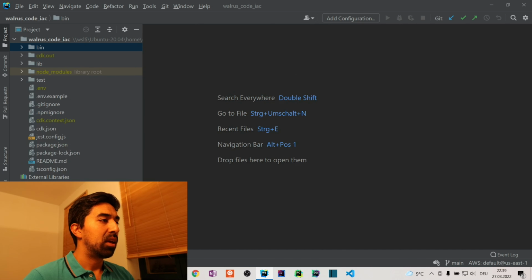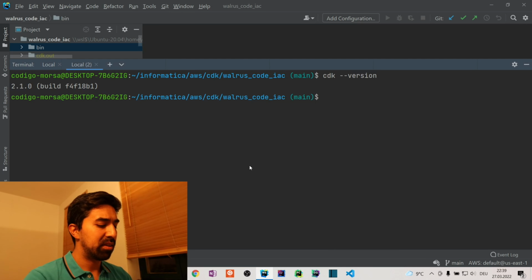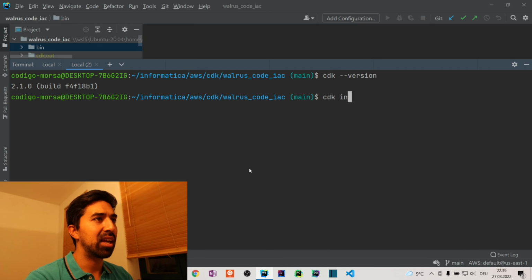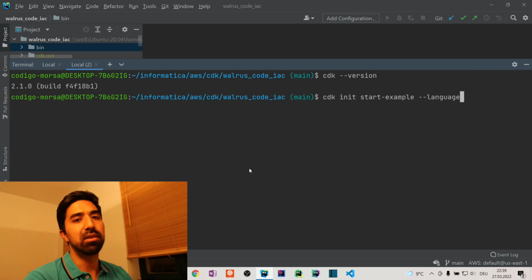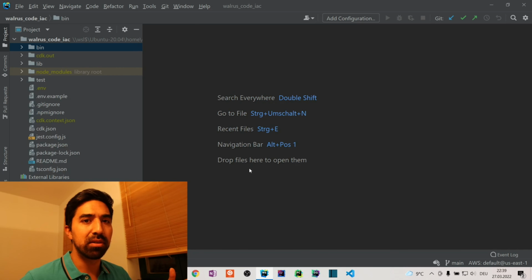Well, to start, you can start a CDK project from scratch. I think there's a command for that. You can look it up in Google. I don't remember it right now, but it's like cdk init, with a template. There's a sample app or something like that, and you can specify the language. The command looks like this. And then it's going to create a scaffold or bootstrap project, a very simple project, which you can then work on top of and edit as you wish.